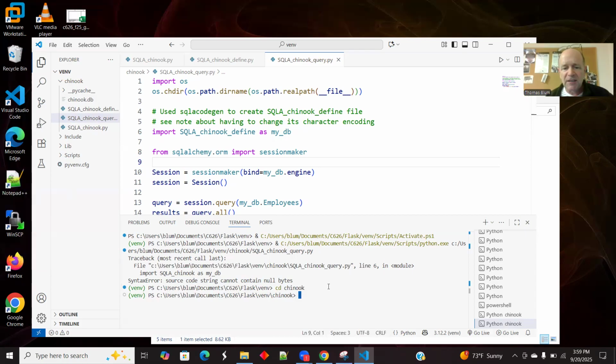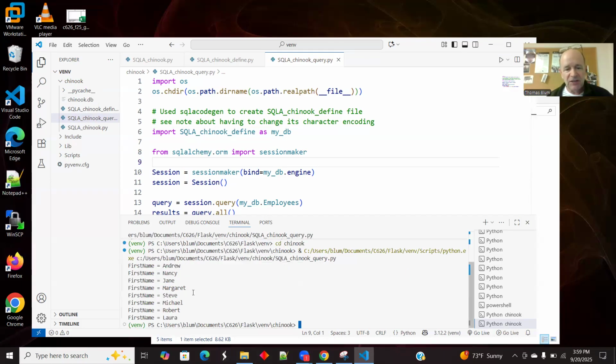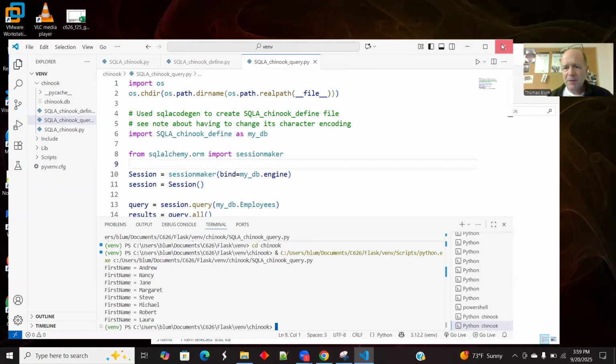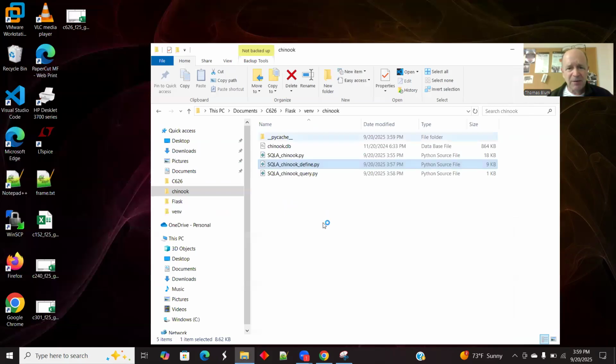I'm not sure I needed that, but I'm going to run this now, and I am successfully querying the employees table of the Chinook database using SQLAlchemy, using the code that I generated using sqlacodegen. I just want to close everything and open it back up to make sure nothing funny happens.